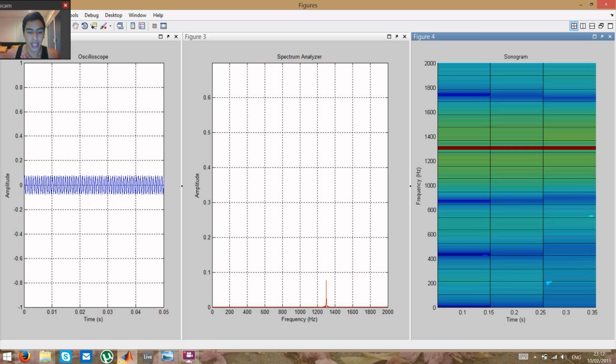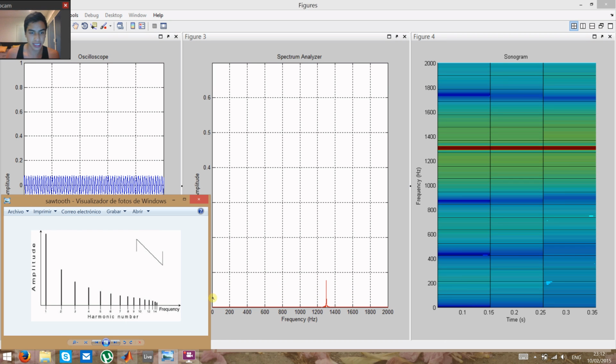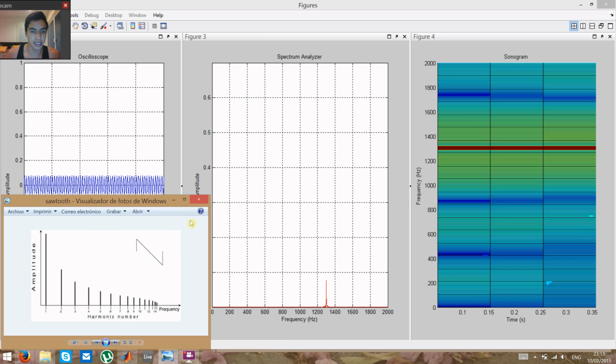So now we can do this with more complex signals, but before I want to show you this image. This is the sawtooth wave, and this is its frequency content. This is the spectrum analyzer. As you can see, this is the peak obtained by one sine wave, as in the past examples, and these are different peaks. So if I sum all these peaks together, I will have this signal, this sawtooth wave, and this was done by this famous mathematician Joseph Fourier. You can see it on Wikipedia if you are interested in this topic.